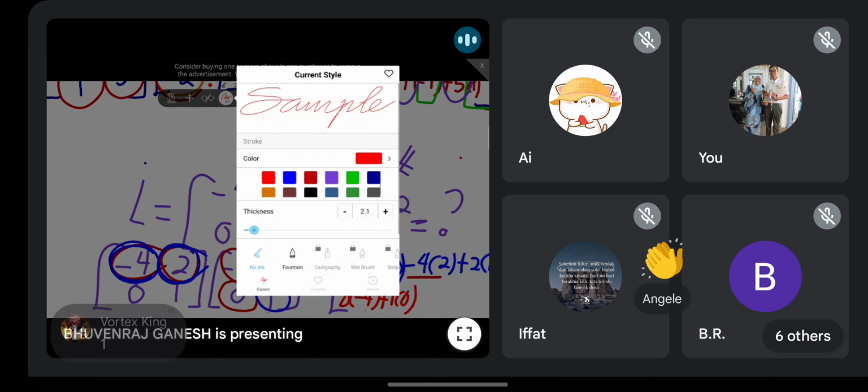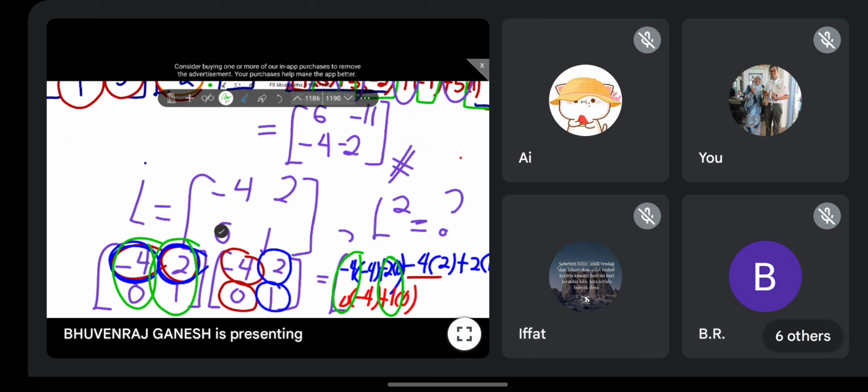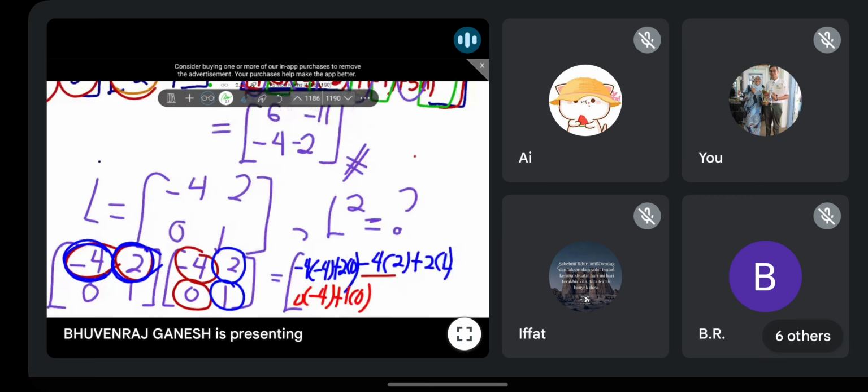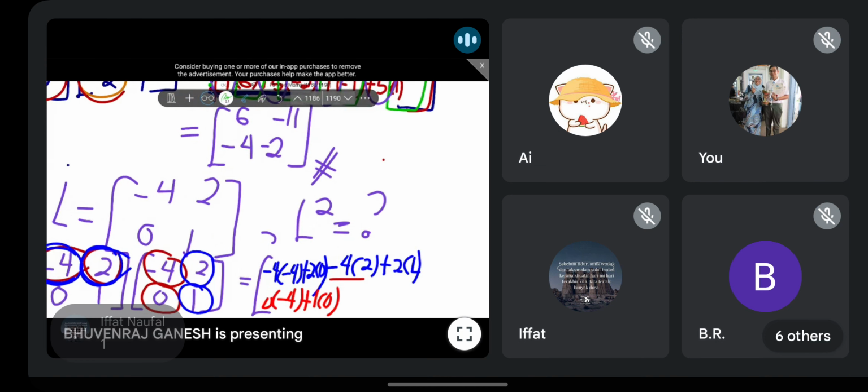And then second part I check this one. Negative 4, 0, 2, 1. Negative 4, 0, 2, 1. Correct. So this is how I check. The pattern has to be the same. Okay. So next one, the last element on the right hand side. What will be the last element? Okay, very good. The answer is 1.